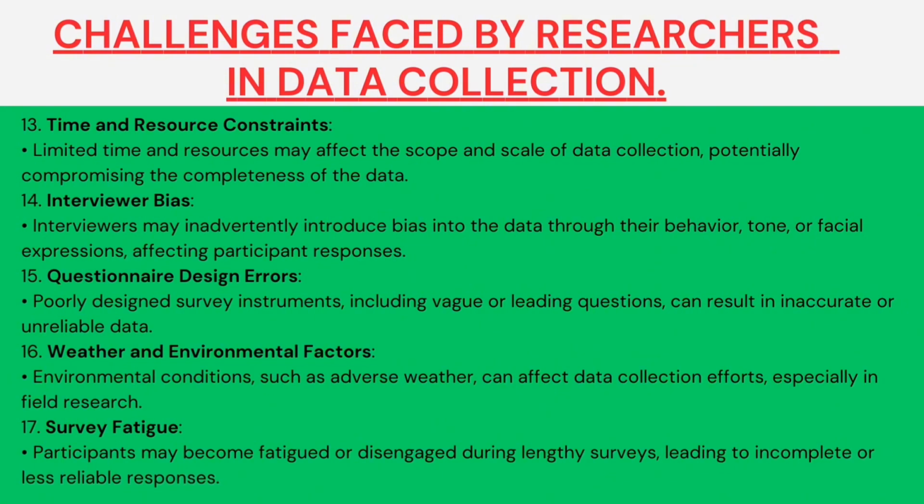Interviewer bias. Interviewers may inadvertently introduce bias into the data through their behavior, tone, or facial expressions, affecting participant responses. Questionnaire design errors. Poorly designed survey instruments, including vague or leading questions, can result in inaccurate or unreliable data. Weather and environmental factors. Environmental conditions such as adverse weather can affect data collection efforts, especially in field research. Survey fatigue. Participants may become fatigued or disengaged during lengthy surveys, leading to incomplete or less reliable responses.